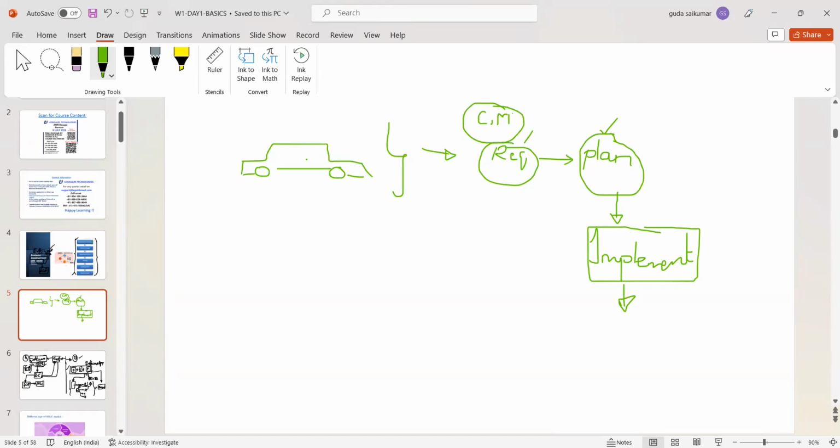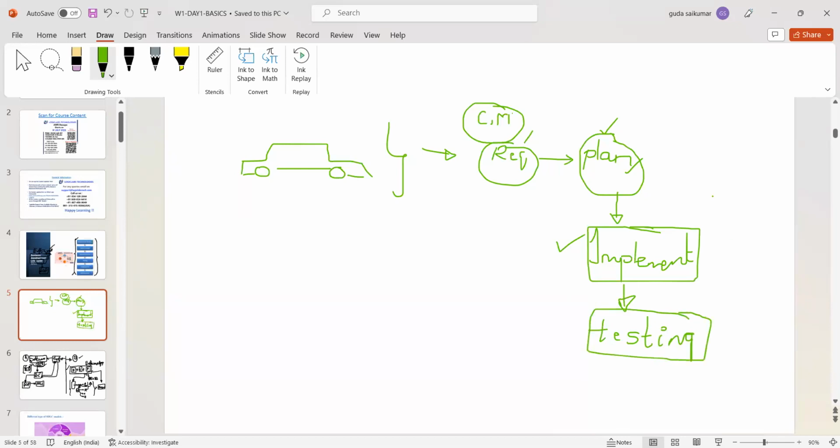Even the car, after manufacturing, just as per the plan, the car will go under rigorous testing, functional testing, right? They'll go through stress tests and accident tests. They will perform all the testing stages.